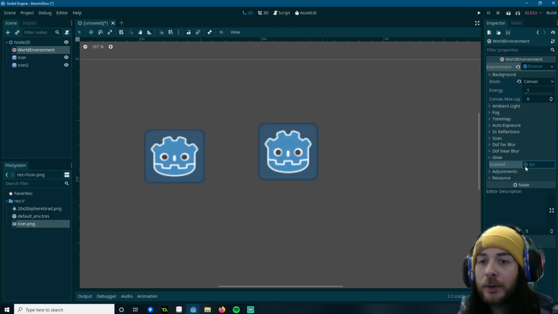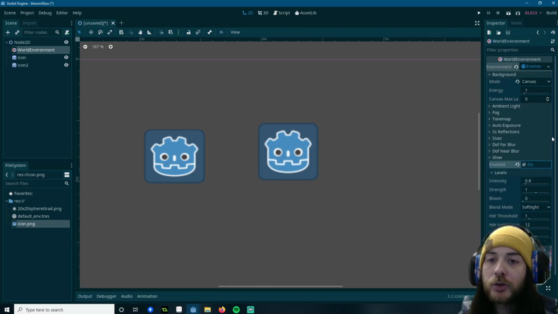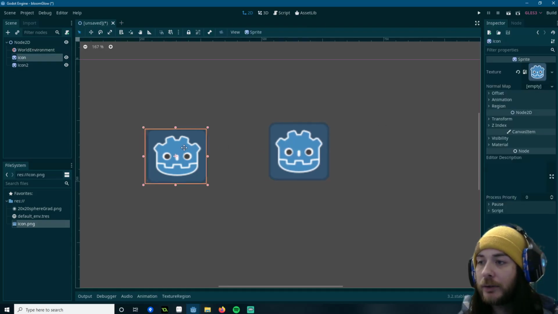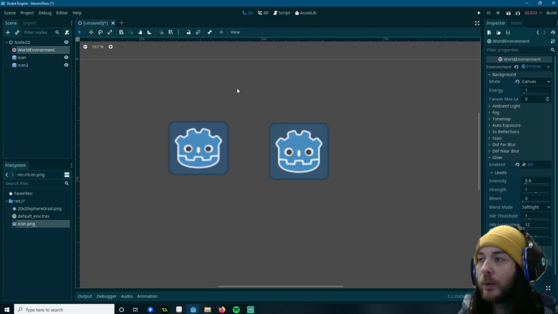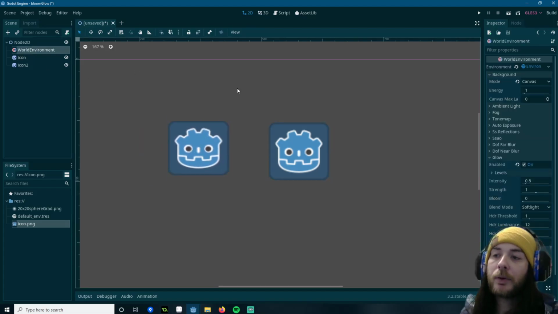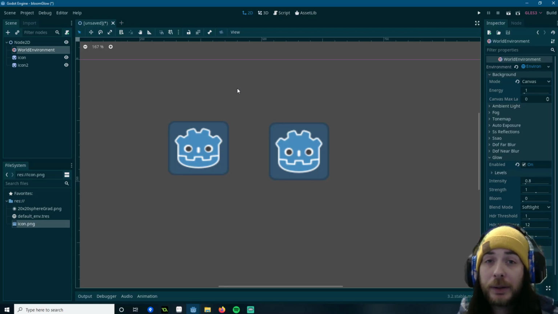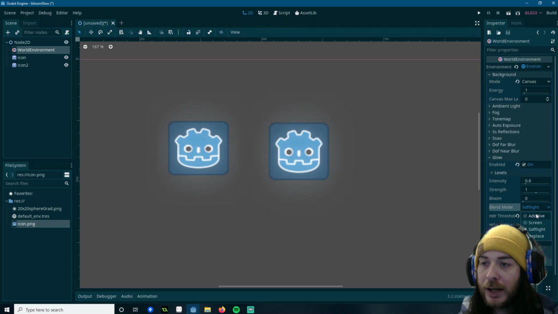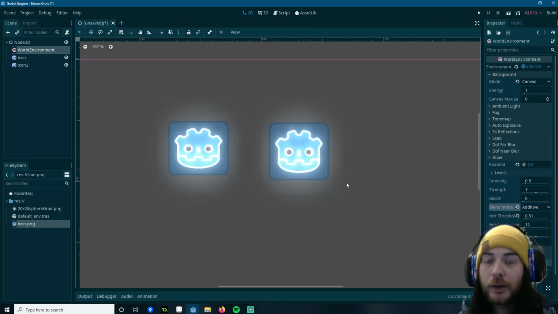So we're going to enable the glow, and straight from the off I'm going to show you how to do two things. We can apply a glow bloom, so every time you put in a sprite it's always going to be there, it doesn't matter what the sprite settings are. And to do that, we're going to reduce the threshold, and as you can see, it applies the bloom. And you can see with soft light, it's not as much, but if we go to additive, it's a lot more obvious.